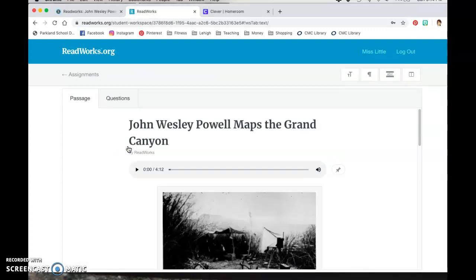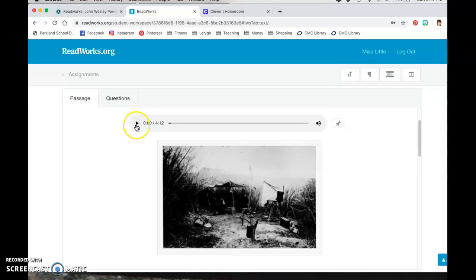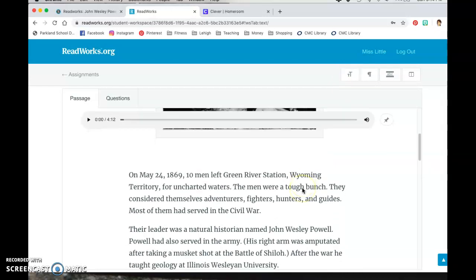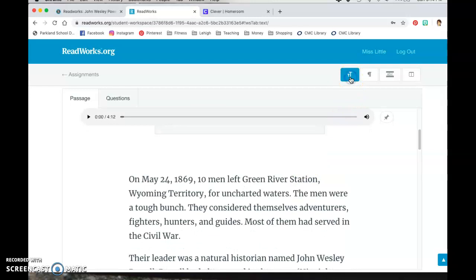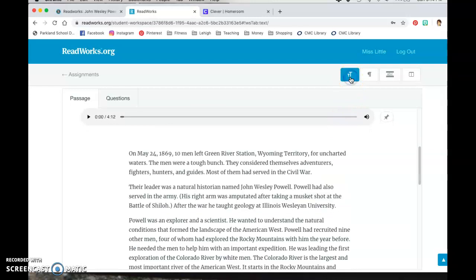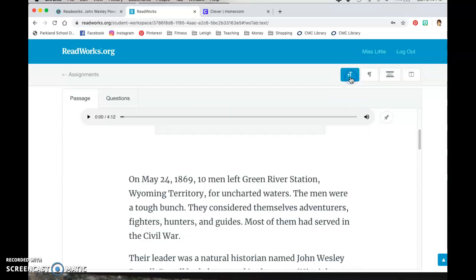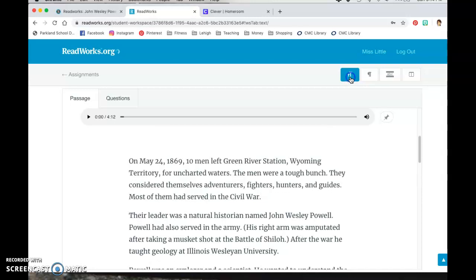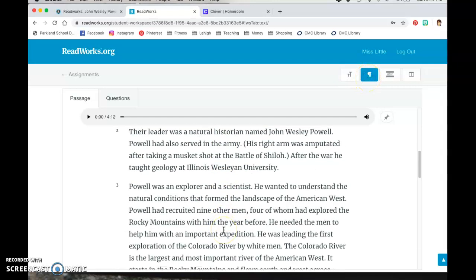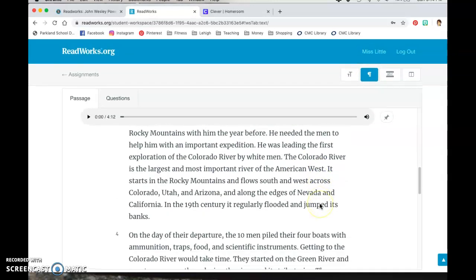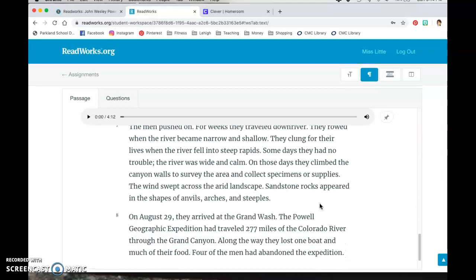So I want to show you a few of the tools that you can use when you're on this page. It does have an audio version, so it can read it to you. If you look up here in the toolbar, you'll see the little t and the big T. This is going to change the font size for you. So if you're having trouble reading on the screen, you can make it bigger or make it smaller. Your preference, it has 3 different settings. The icon next to it will number the paragraphs for you. This will be great for your written or typed responses if you want to cite a paragraph.